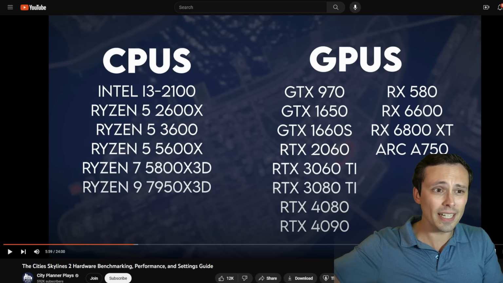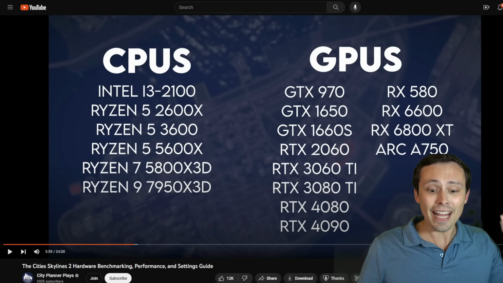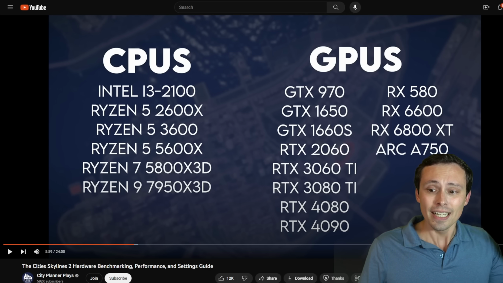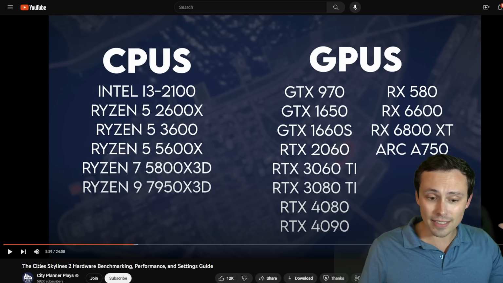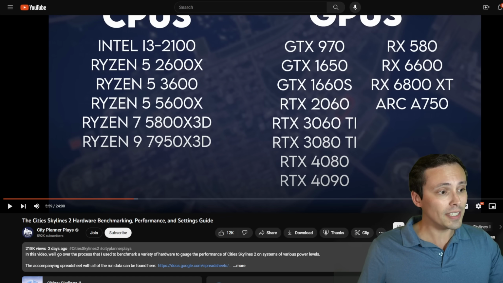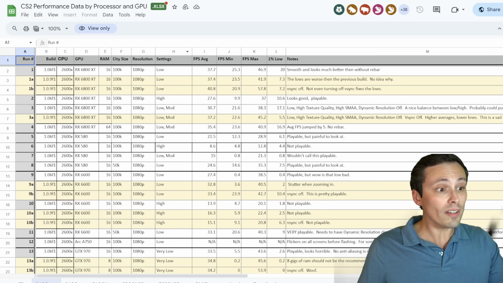All my sources today will be in the video description. And not only does he have the video that gives full context on how he tested it, and what the test scene was, all of that, as well as how to interpret the results, also in the video description, there's a link to a Google Doc with all of the results.